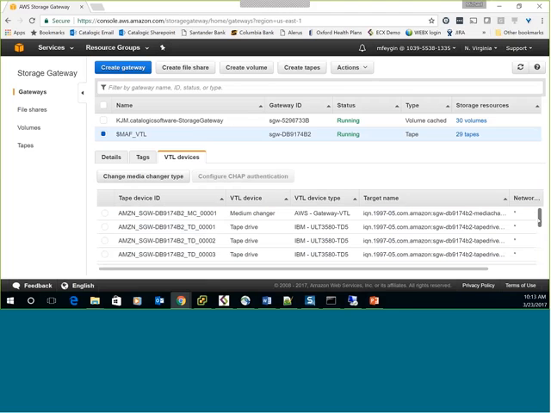Also, this VTL provides you 1,600 slots for tapes and 1,600 mail slots for export and import of tapes. If you are planning to use more than 1,600 tapes, Amazon gives you the opportunity to use a virtual shelf, where you can import and export tapes to and from, and this shelf is actually part of Glacier support. So it's really for long archive.